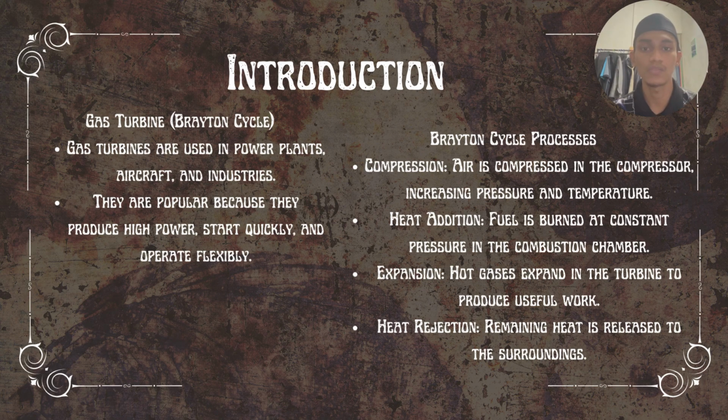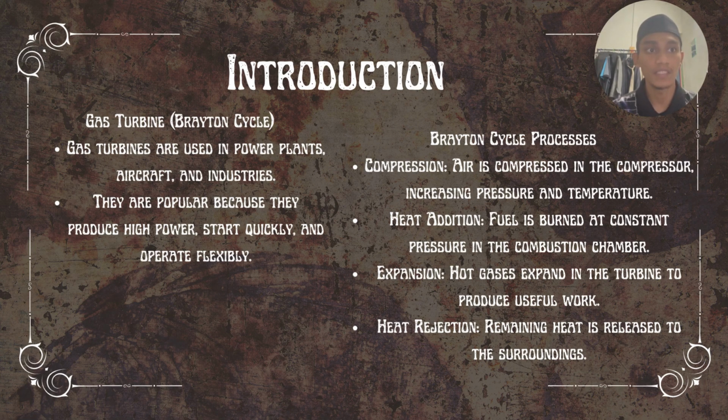So now I want to share the introduction to our project, which is improving the performance of a gas turbine power plant, which is the Brayton cycle. Gas turbines are used in power plants, aircraft and industries. They are popular because they produce high power, start quickly and operate flexibly.